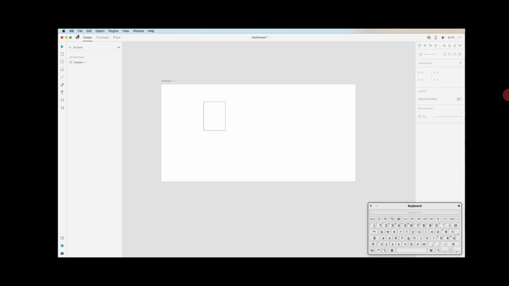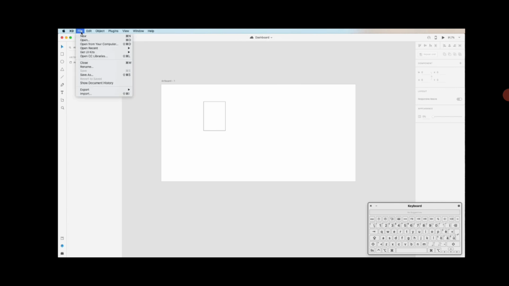Now there's also some other ways you can save the file. You can simply go on File, and then you're going to see two options. The first one is Save, and the second one is Save As. If you click on Save, you're going to simply save the file with its current document name and location. But if you click on Save As, you're going to be able to choose the location again where you want to save the file, so either on your computer or in the cloud, and then you can click on save in order to finish the action.